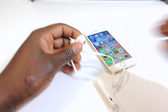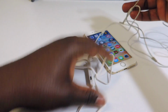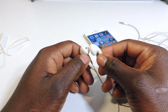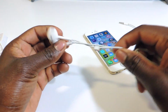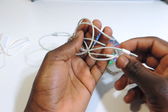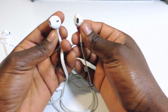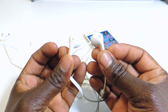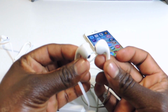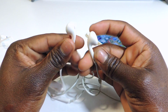Let's put them in my... If you remember the old ones, this is the old earpods right here. Some of the best headphones you could ever get with a phone. I mean, these things sound really, really good for just some free headphones or $30 or whatever they cost. So this is the old one. Look the same. And so this is the new Bluetooth one. Looks the same.